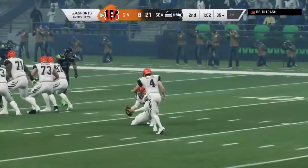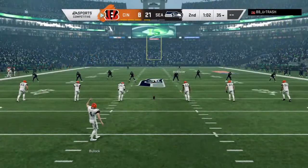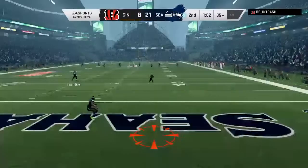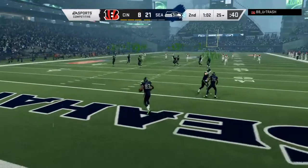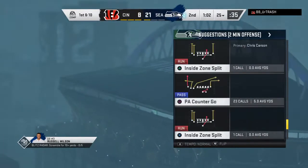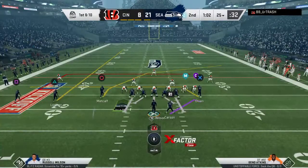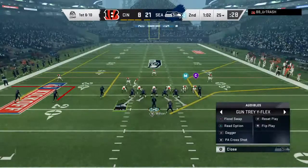For the second time now in this first half, he's missed an extra point. Now he's back out there to boom this one away, and maybe with some frustration after the PAT miss. And a fair catch signaled for and taken successfully. Here we go. The Seahawks take over first and 10 at their own 25-yard line. Here's the Seattle offense ready to get this drive underway. And with still more than a minute to go in the half, time to try to mount a drive.